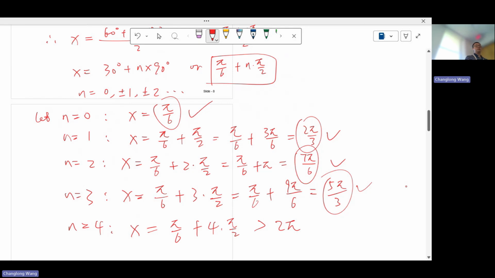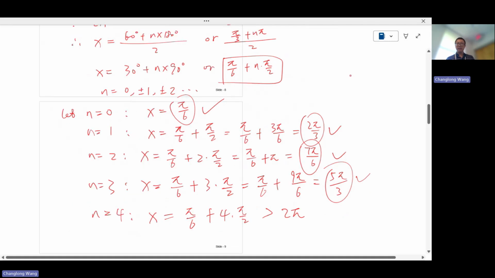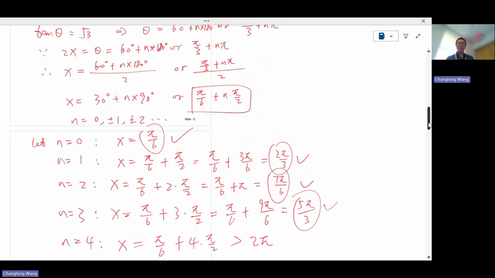But like it or not, that's how we end up dealing with the tangent, right? The special part of the tangent is that the period is different from the sine and cosine. Also, if somehow you get the unknown, which is not as simple as x, you can have a multiple of x, or a fraction of x. You might end up getting solutions where the best way to get them all is to just try different n's to make sure that it fits into the range.